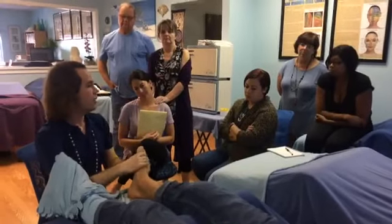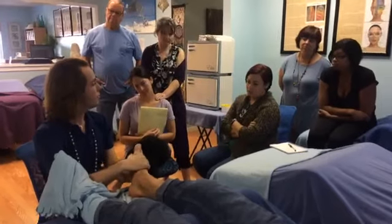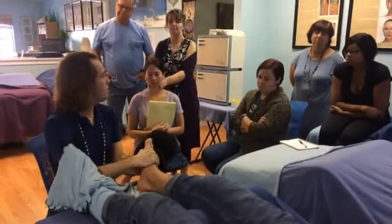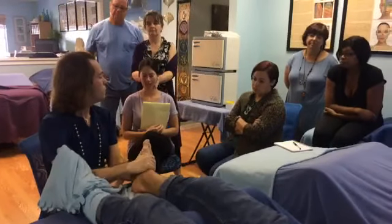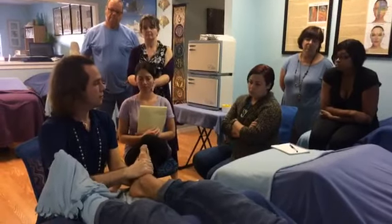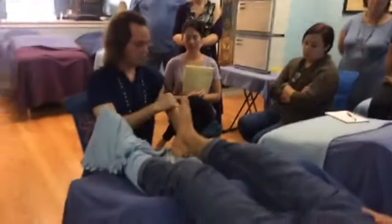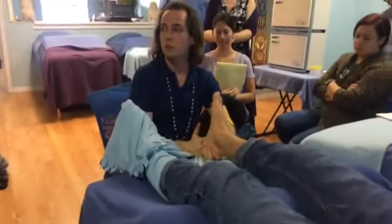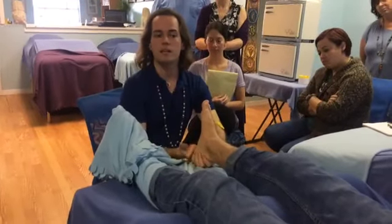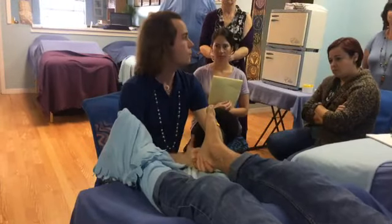If I were to just work with this person as a lower body injury, I wouldn't release the toes, I wouldn't release the ball of the foot, I wouldn't even touch there in some cases, which can be terribly inappropriate for a holistic experience. And the body may even resent you for that. So we want to always give a full treatment whenever possible, but also keep your mind open. Don't just think of somebody as what they're coming in for. Think of them as a sum that's greater than their moving parts.